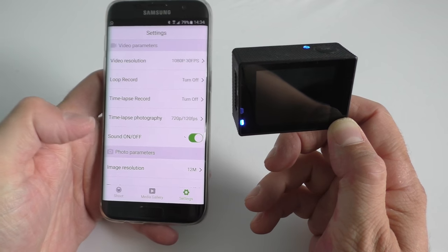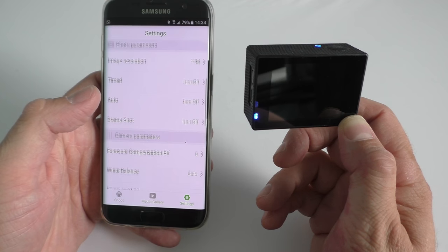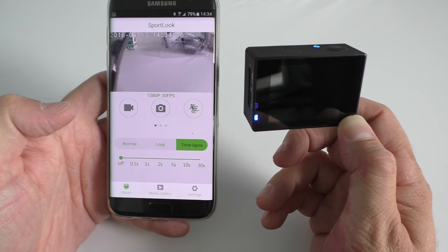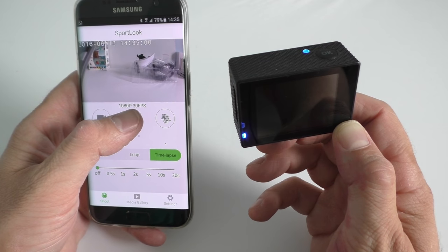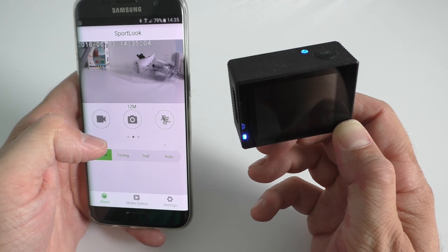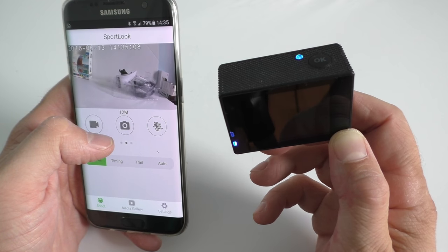I haven't saved anything on the phone. And here you can change some settings from the camera, if you don't want to change them from the camera itself. So it's very, very easy, very straightforward. So if I press this, and I just took a picture and we saw the picture that I took right there.